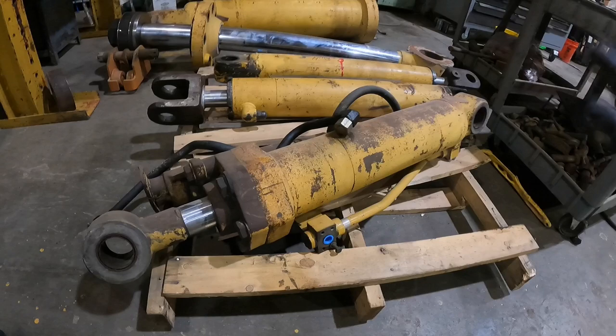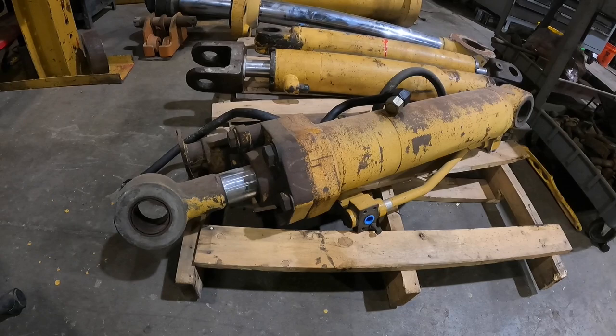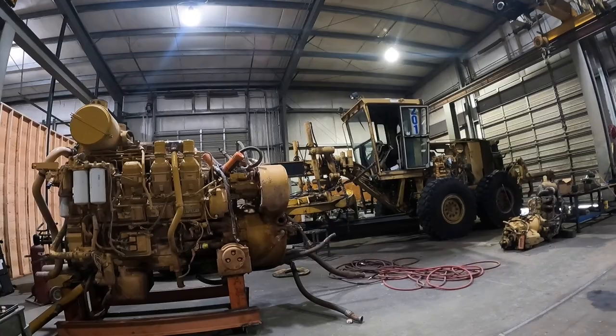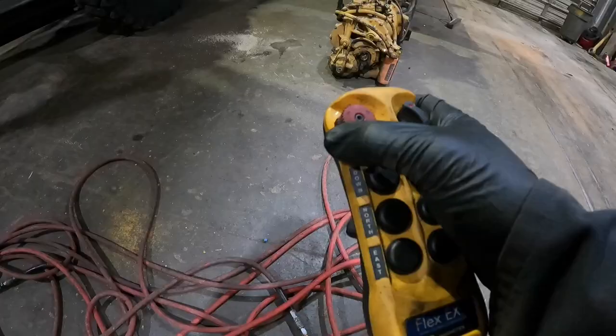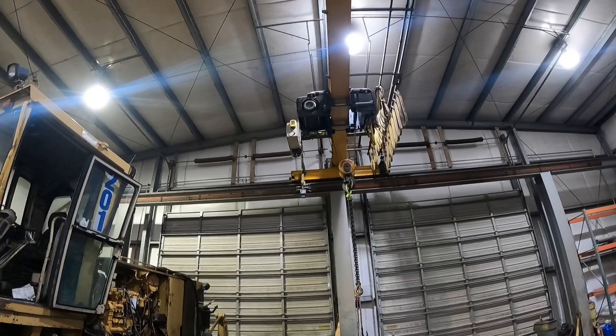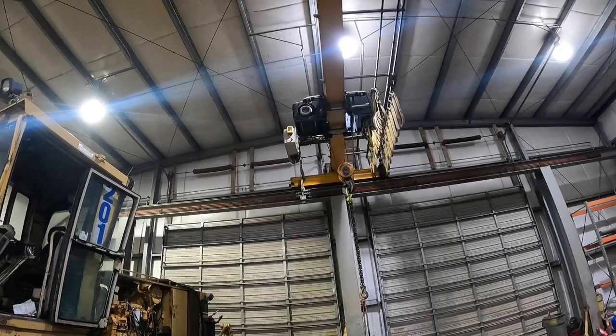So we'll go ahead, I'll get a strap over here. I'm gonna get a strap through this eyelet, lift it up. We're gonna swing it over the top of the grater and on to the cylinder bench. Gonna go ahead and fire up our crane. Like that, you see the green light? Hit the power, and we'll look up there. It should make a little clicking sound. There it goes.